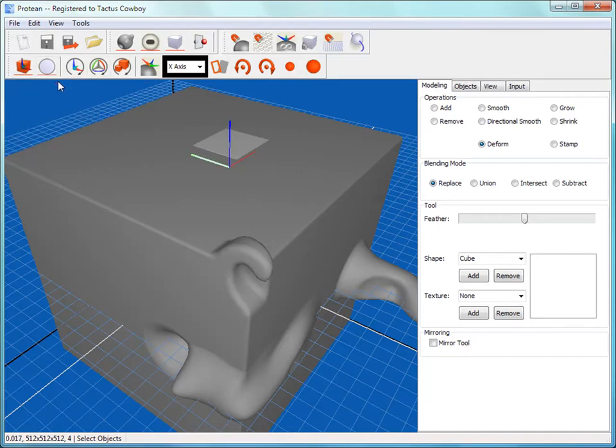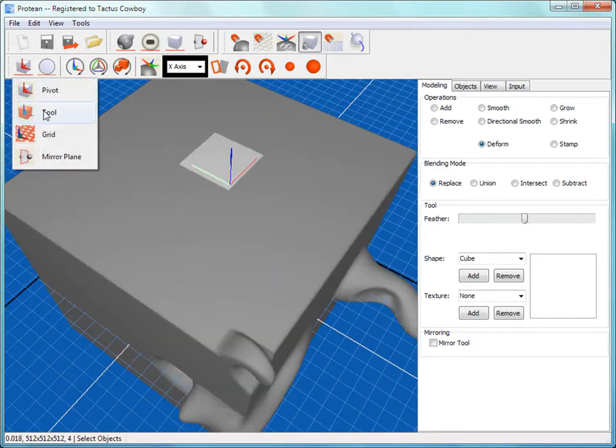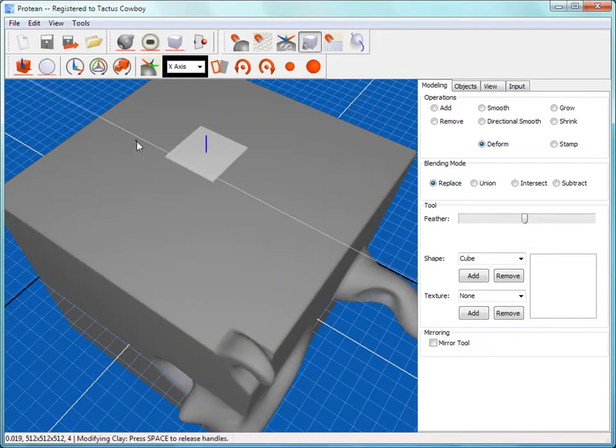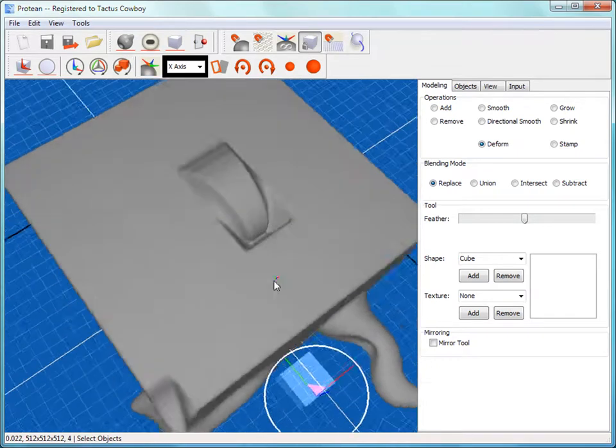I'm going to switch the tool, and then I'm going to lock tool to pivot. That way the pivot will be right at the surface of the tool. Okay, let's rotate about the X. You could sculpt something like this in a different way, but nothing is as easy as this.